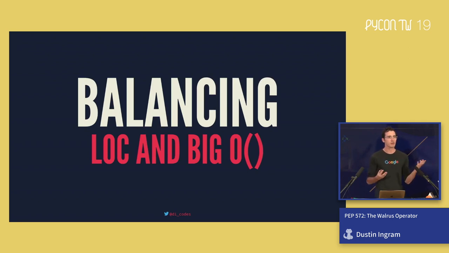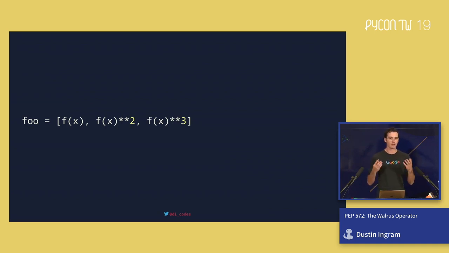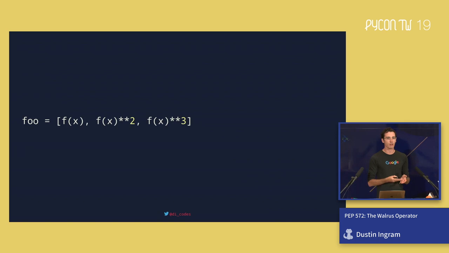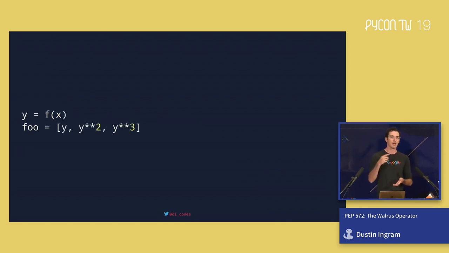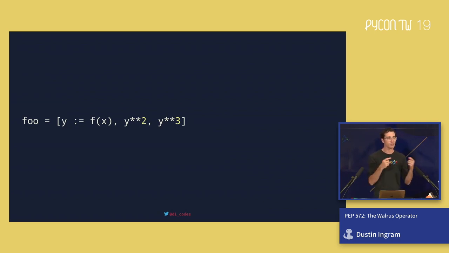The walrus operator helps us balance lines of code and cyclomatic complexity. For example, if I have a variable foo — a list with three items, each a call to f(x) raised to different powers — and calling f(x) is really expensive, like a full minute, the problem is we're calling f(x) three times when we only need to call it once. You could bring f(x) out on top. What the walrus operator lets us do is create variable y inline when assigning the first value of the list, then reuse y later on that same line, keeping it efficient and on one line of code.